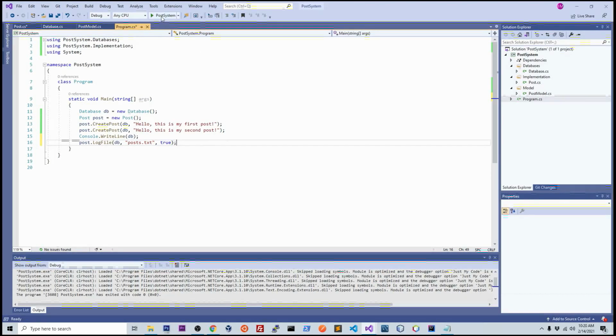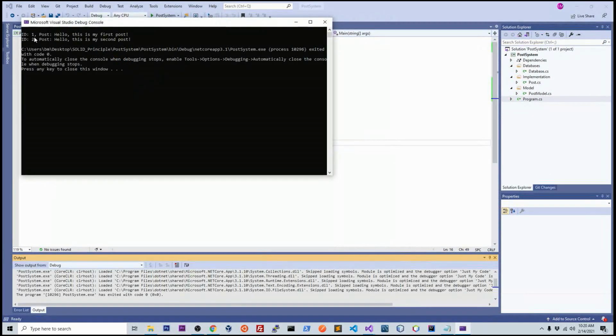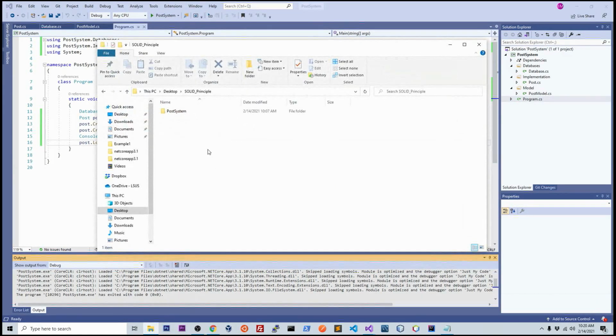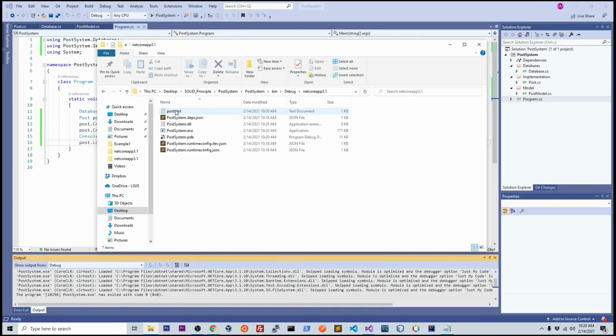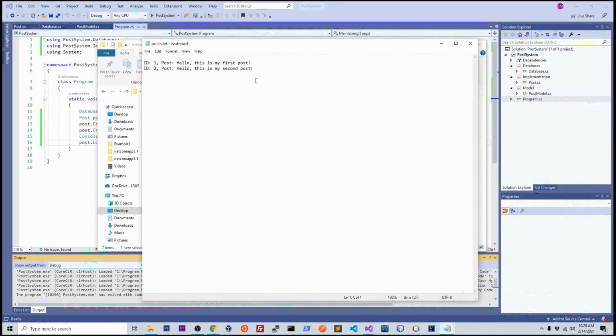So if we run this now, we have two posts, and if we close this and go to the file, and let's go to the bin, debug. Yep, we can see post over here, and this is here. So we are storing that in our file too.